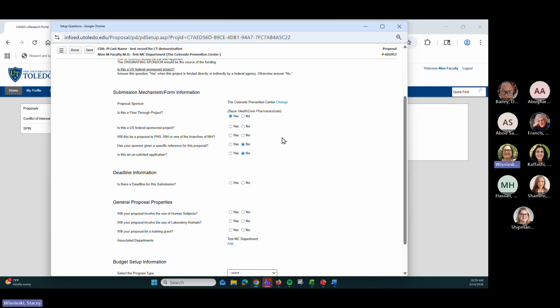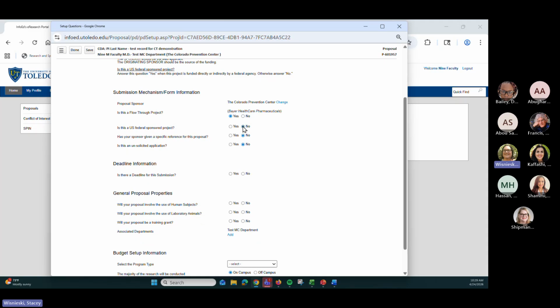Okay, so is this a federally sponsored project? For our purposes today, it is not, although we know that NIH and some other opportunities for clinical trials are federal. That's not what we're working with today, so we'll click a no to that question. There's an automatic defaulted no for sponsor-specific reference for this proposal and for unsolicited application.